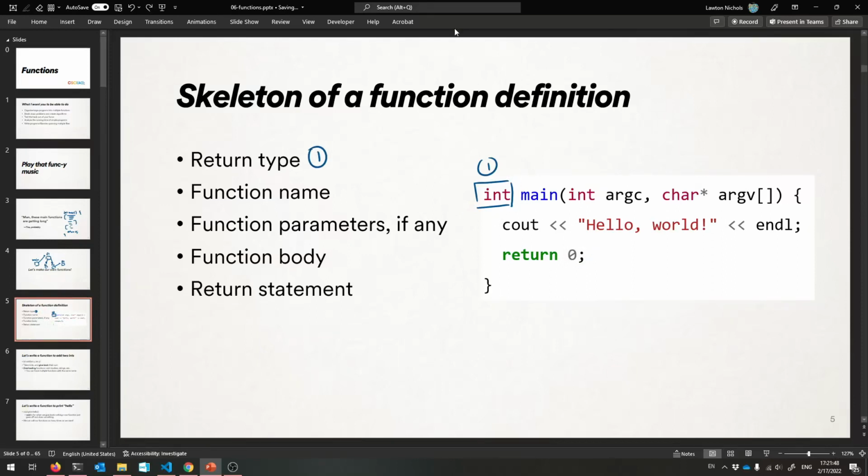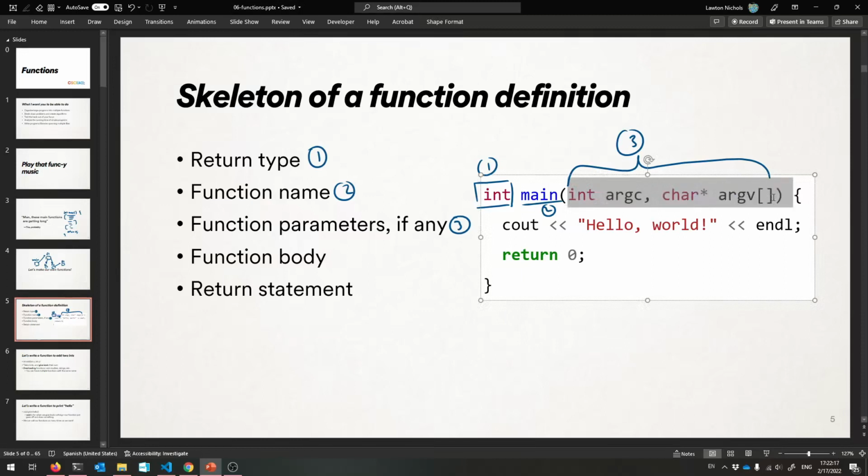And then, of course, you give it its name. This would be number 2. Of course, this function is called main. It's forced to be called that. And then it might need to be called with some stuff. That's number 3. They're called parameters. So this, argc and argv, whoever's calling main, I guess it's the terminal, who's giving us our command line arguments, that is where you put this information, like what you're getting from the person who calls you. That's where the parameters go.